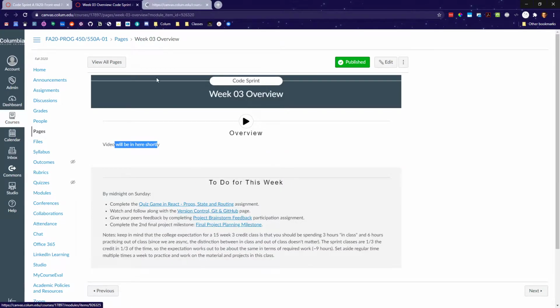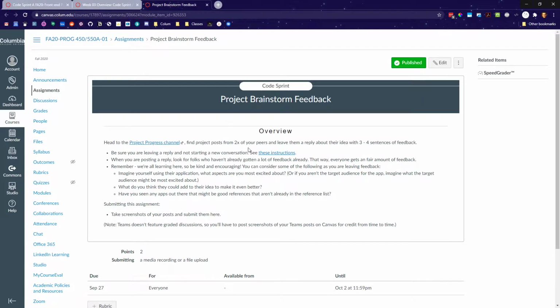Then there is a participation assignment for going into the project progress channel in Teams, finding posts from last week where everyone was posting their project brainstorm HTML pages. So find posts from 2 of your peers and leave them a reply with 2 to 3 sentences of feedback.